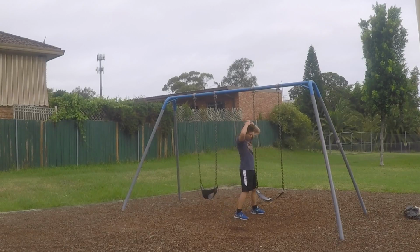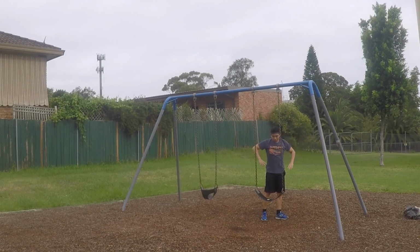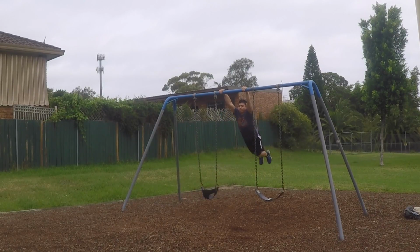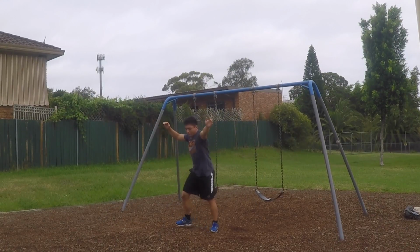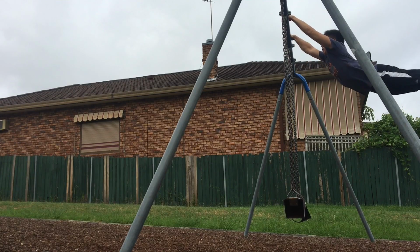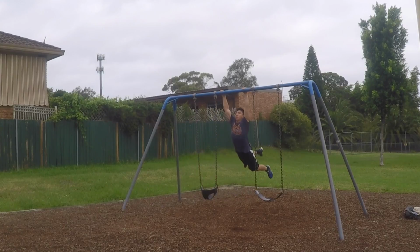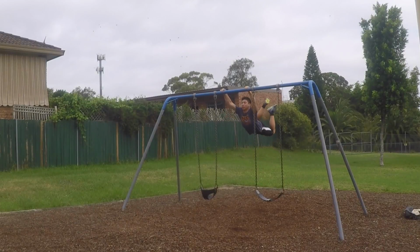These are the grazes from the first one. Yeah. Got the first scary attempt out of the way. Let's commit to it. Woo! I don't know why I got so scared, but easy. Oh, it's so slippery.